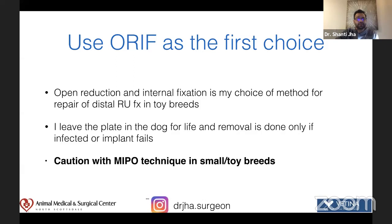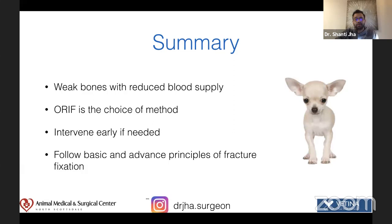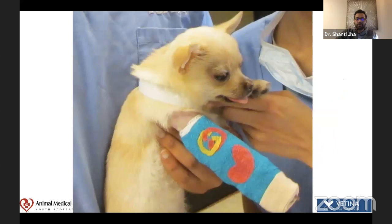In summary, weak bones with reduced blood supply are there in these dogs, and ORIF is the method of choice. Intervene early if needed, like what you saw in many complications. And again, follow basic as well as some advanced principles of fracture fixation, and that will help. And that will summarize. By the way, I'm a bandager. So to answer some of the questions, I will bandage these guys for 2 weeks.